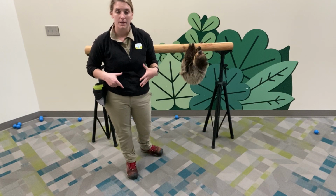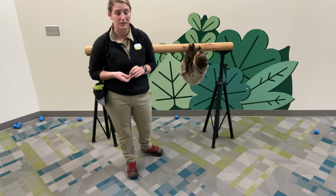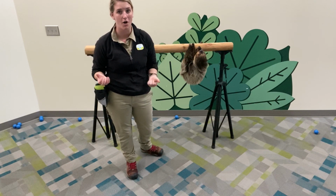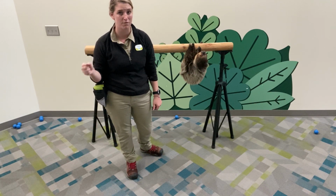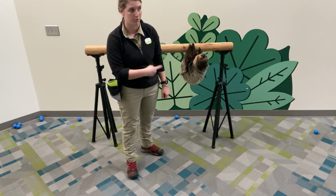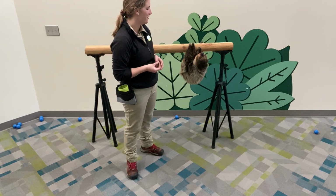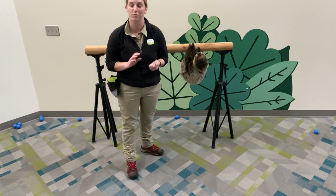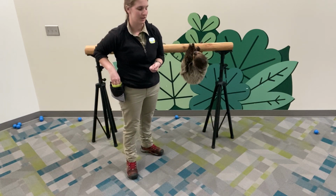But having to be able to hold all of that fluid in your body is pretty crazy. So if you have a milk jug at home, that is a whole gallon. So a whole gallon of milk is basically what he can fit in his body full of bathroom stuff. Kind of gross, but also pretty cool. And so here at the zoo, Sid actually goes to the bathroom fairly regularly, but he doesn't have any predators to worry about here at the Lincoln Children's Zoo.